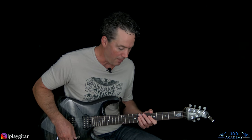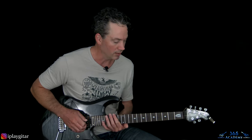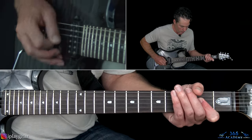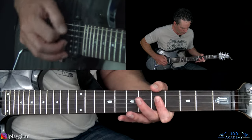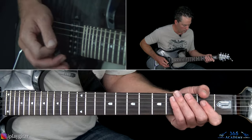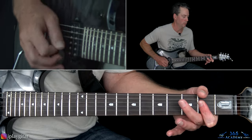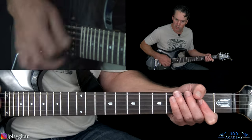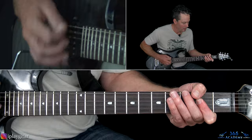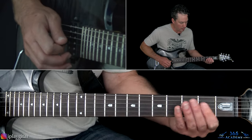And then we go to the very end of the song. It looks like this. So that's just an A major chord. Kind of tremolo picked across strings. And then take it to this five, that same triad shape.